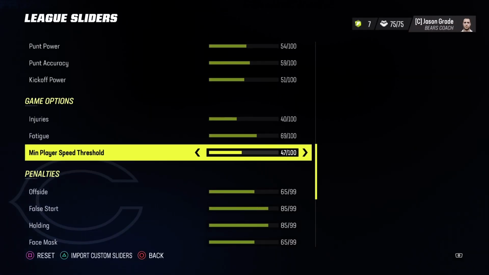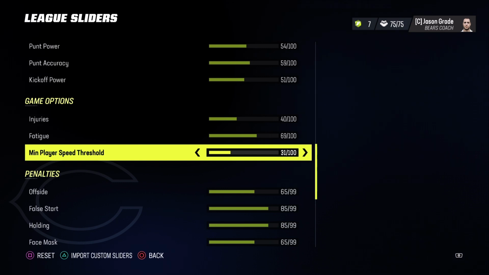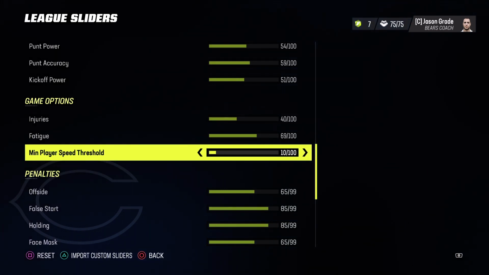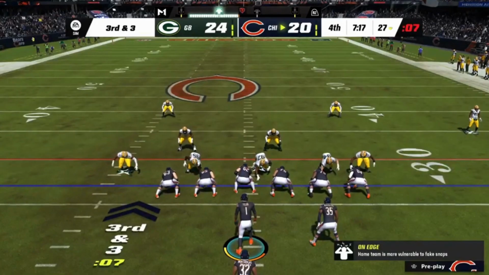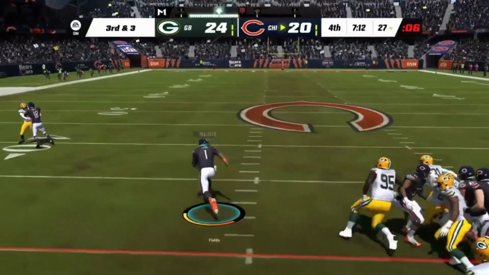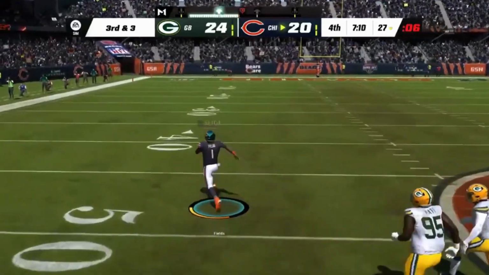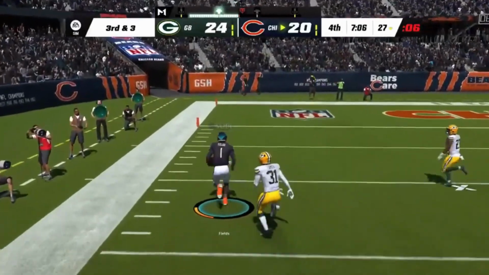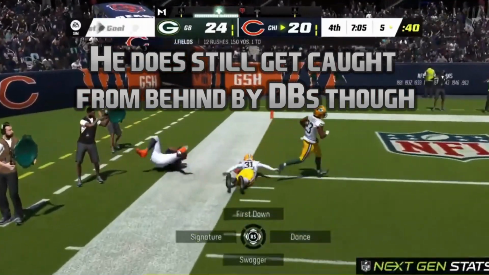I also lowered the speed threshold so that fast players are actually dangerous and have to be respected, but I didn't lower it all the way down to 0, which in my opinion just makes fast players impossible to defend and utterly overpowered. With this setting, I can actually break the occasional 60-yard run with Justin Fields without him being caught from behind by a defensive end.